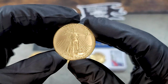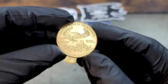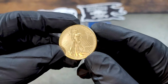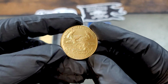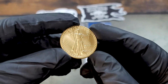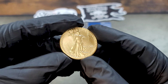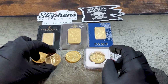But these are a great option. They're secured by the U.S. government. So, as long as you buy from a reputable dealer, you know that you have a legit gold piece, very recognizable all around the world. Not a lot of people are going to question it. Everybody knows what they should and shouldn't look like, in the hobby and in the trade. So really standard piece of gold, good base to any stack. I know people that buy nothing but these and have tubes and tubes of gold eagles and silver eagles, and that is primarily what they stack. You will generally get a little bit of a premium back if you sell it to a shop, and if you sell it private party, you should get the entirety of your premium back.